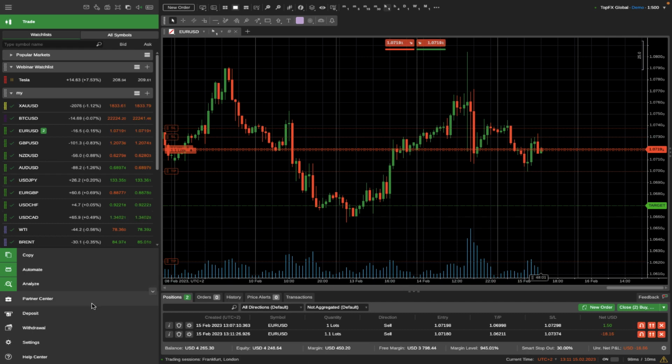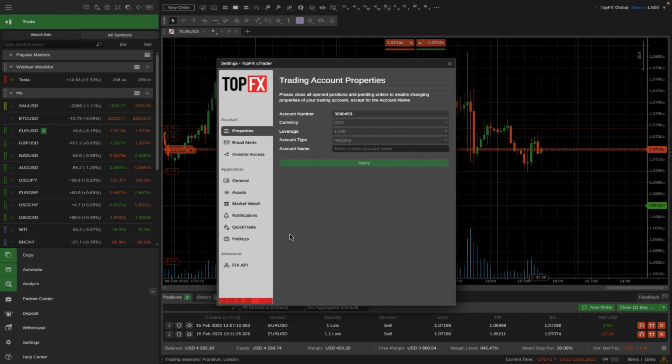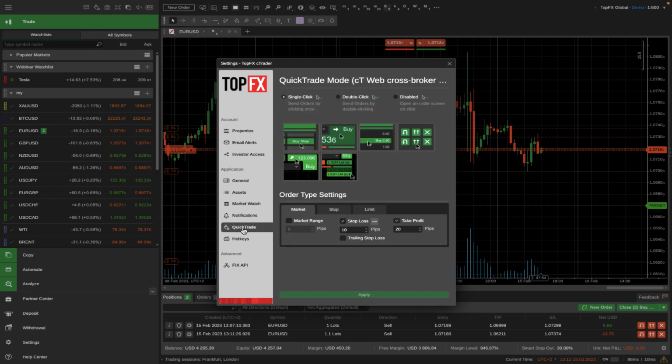So what you do, basically, you go to the settings. That's another great risk management tool. You go to the quick trade, and as you can see here, for the order type settings, like for the market order, for the stop order, for the limit order, you can always predefine your stop loss level. For me, 10 pips, and take profit 20 pips.